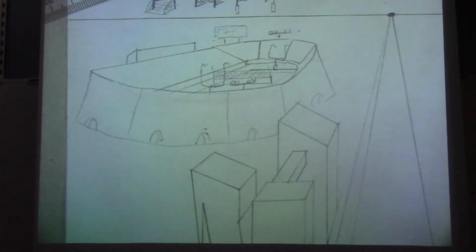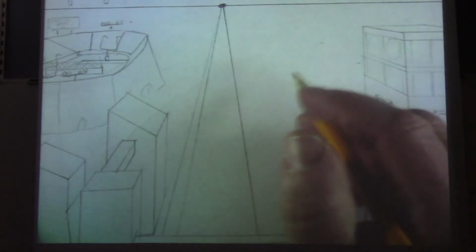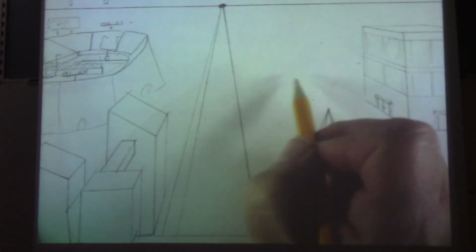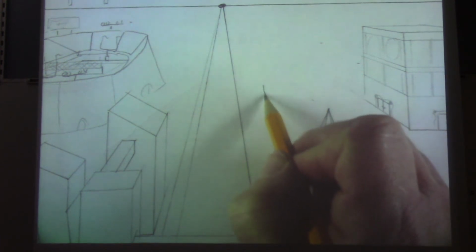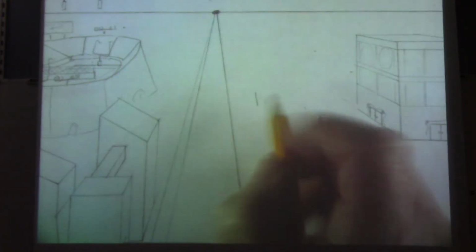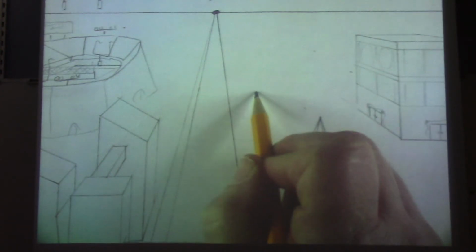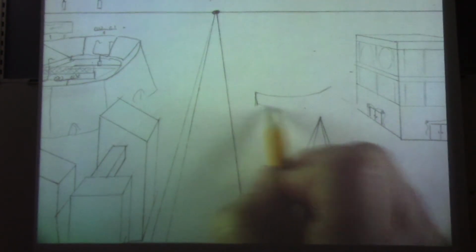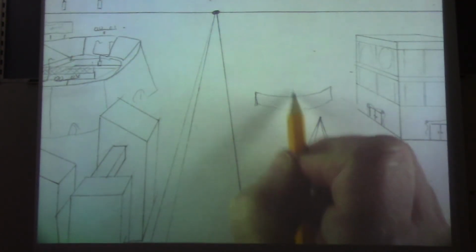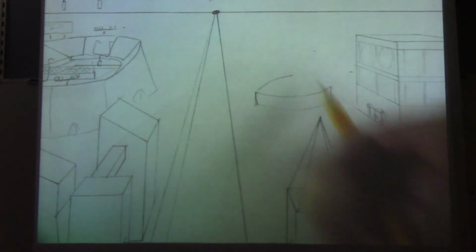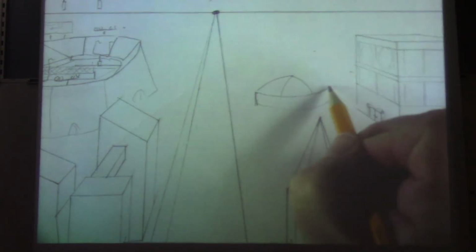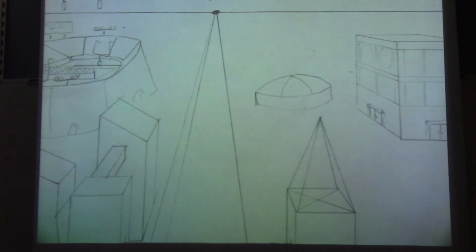Okay? Question? How would you make a baseball stadium? Baseball stadium is probably one of the hardest things to draw. And I'll help you here in just a second. I'll show you guys that in just a second. So, you guys, a dome is probably one of the easiest things to draw. You're going to go straight down. You're going to do a curve here. You're going to do a curve here. And then straight down in the center of that, you have your little dots. It's kind of like doing this pyramid. But everything's curved just like this.